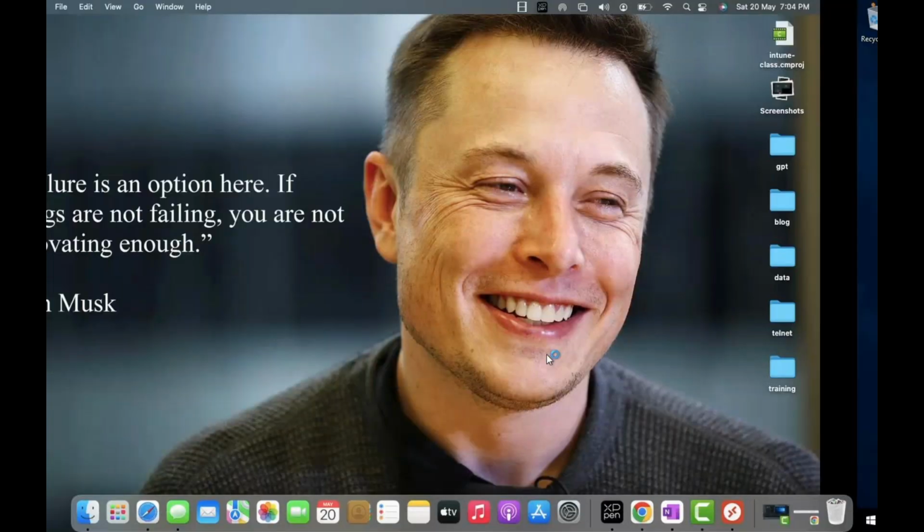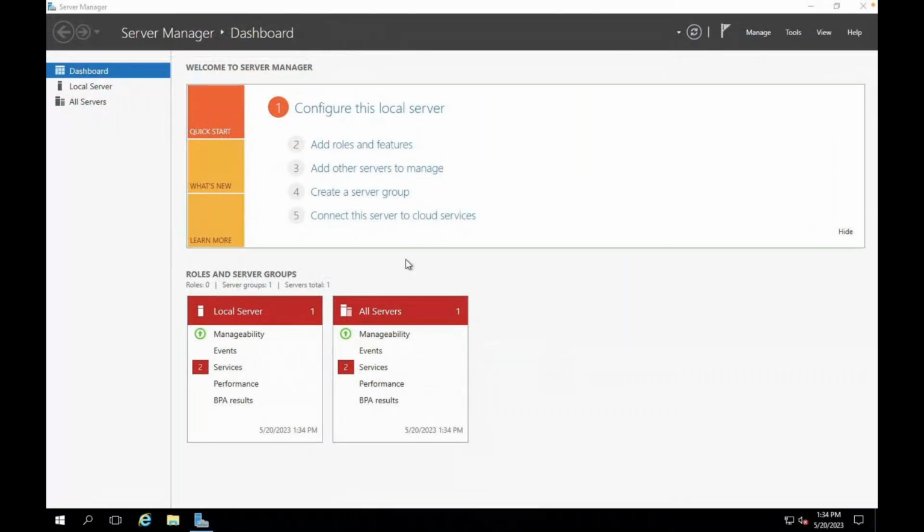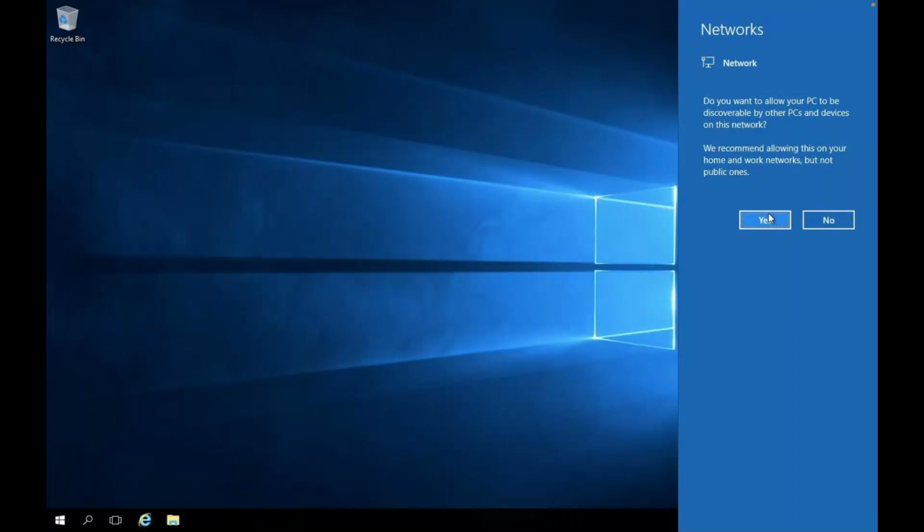Now we are able to access both virtual machines, Web 2 and Web 1, that we established in different VNets.